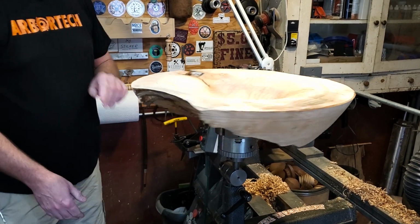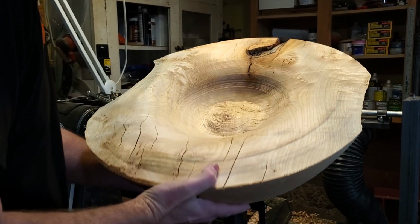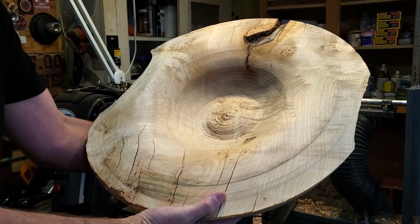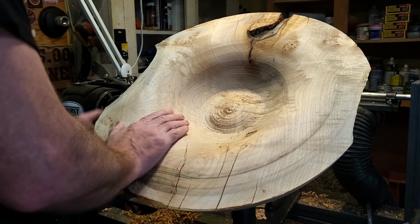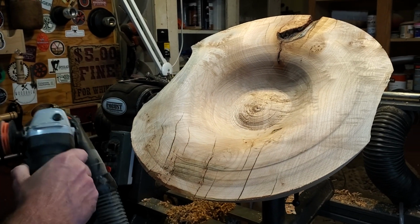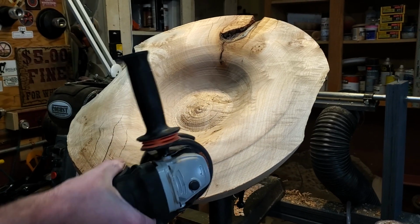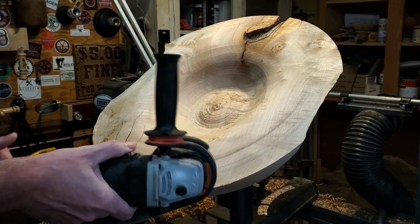Because of those bark enclosures, I wasn't able to get the sides of it down very far. Where the bark enclosures are, it's probably 1 inch thick, but on the ends, it's still about 6 inches thick. So I used the Arbortech on both ends of it to carve all of that out and bring that material down quite a bit.